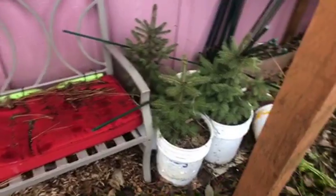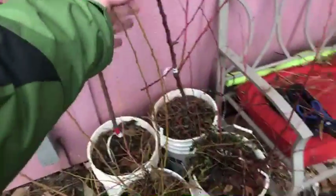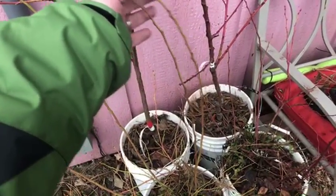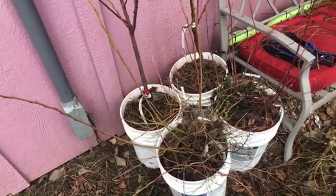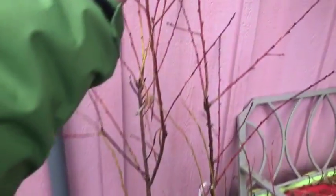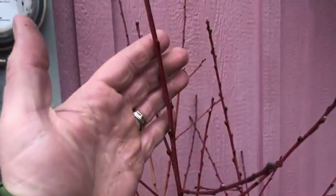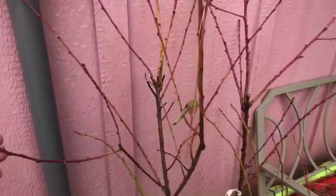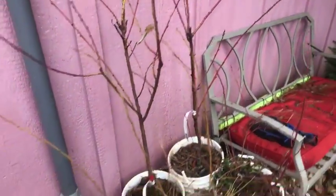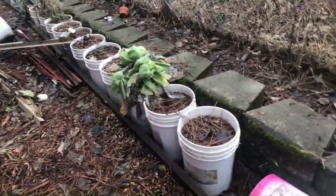And my pine trees, they're looking good. And oh, look at this. So my blueberry bushes, these are my blueberries. They're ready to go. They've got buds on them. They're looking good. And I'm not going to hold back on the blueberries. I'm not going to trim them or do anything like that. I'm just going to let them go crazy. And then I've got some nice looking buds here on the peach trees. The peaches, I mean, look at this. Nice looking buds on the peach trees. So, gonna get all this cleaned up in the next couple of weeks. Get this ready to garden for the next year.